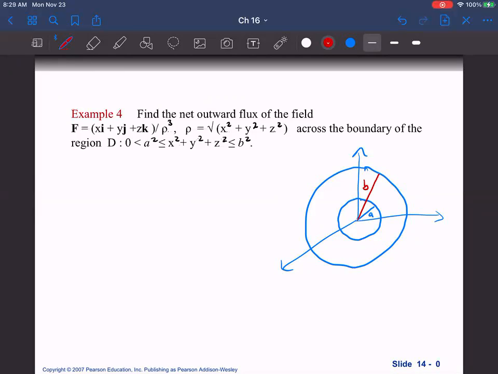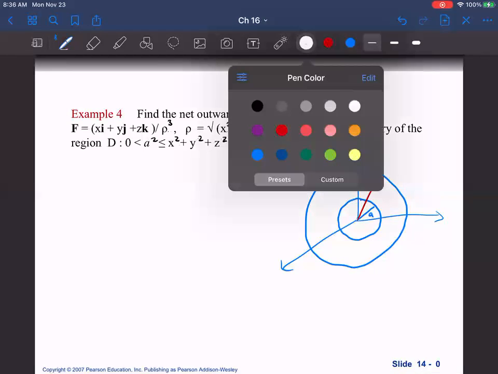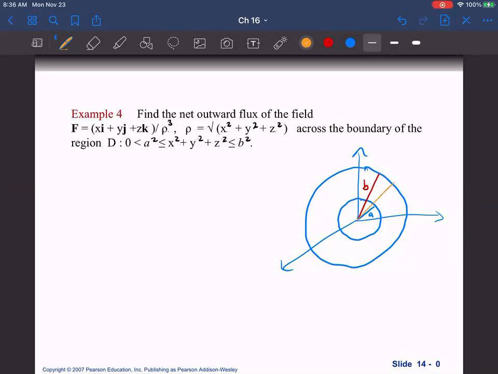So what I'm going to do is go ahead and pause this, give you guys a few minutes to try doing this, and then see what you think of the answer. All right, so for this one, we have two concentric spheres, and we have a vector field that is just pointing out radially in every direction, right? It's just a scaled version of the ones we were seeing before. So the field is just pointing out radially like this in every direction.